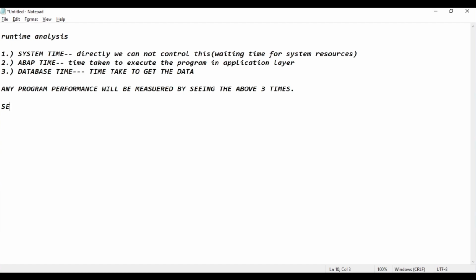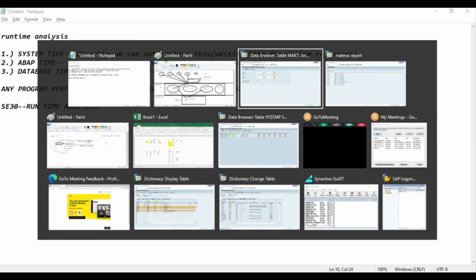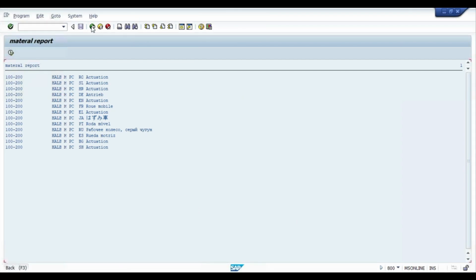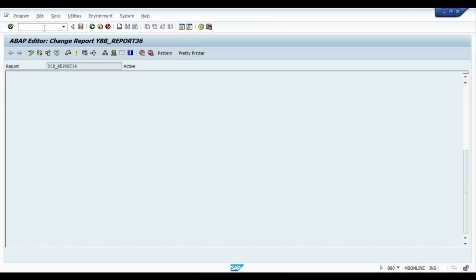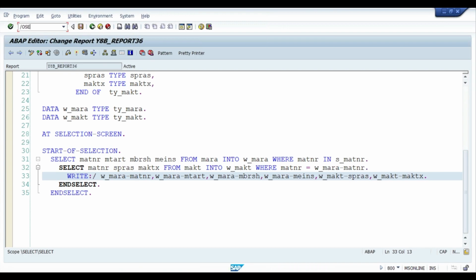SCI30, SC30 runtime analysis. So I'm going to /o SC30.